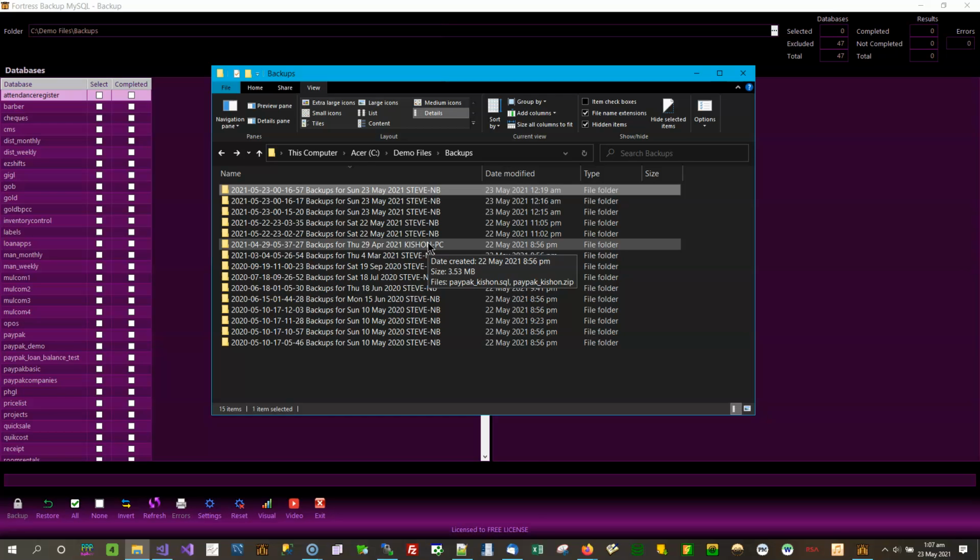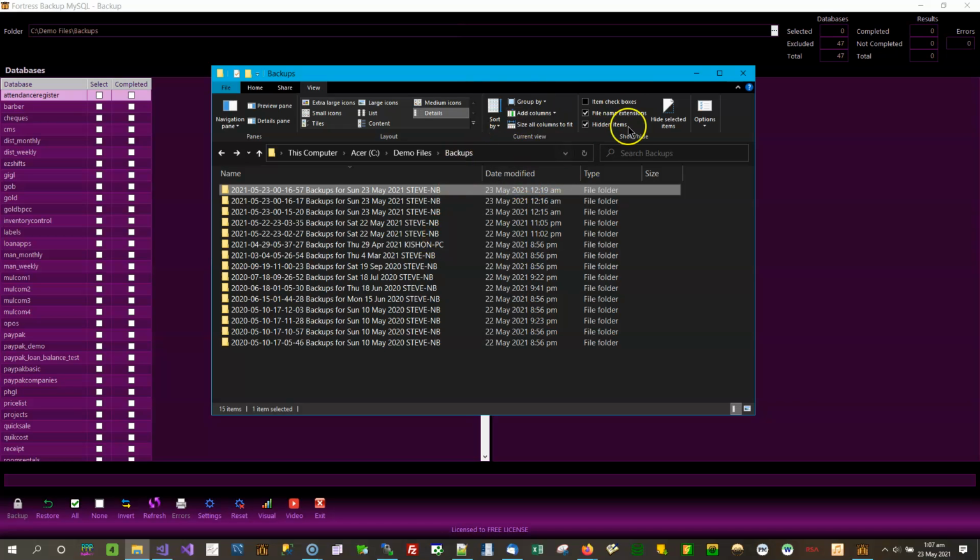So if I wanted to transfer files from Kishon-PC to Steve-NB, I sign in, connect to Kishon-PC, do the backup. It gets saved with Kishon-PC at the end to represent that it came from that server. Then when I do my restore, it's going to automatically go to the currently selected server, the server which I logged in with when I was at the login screen. So in this manner, you can restore files from another server.